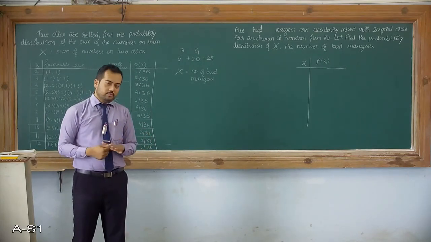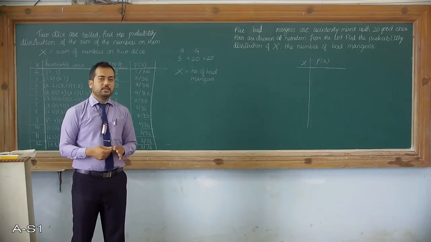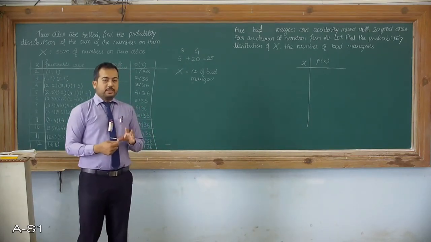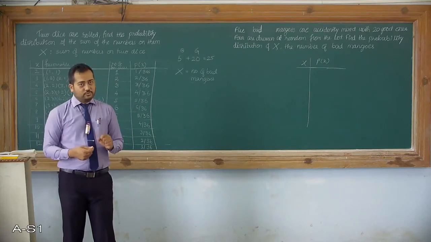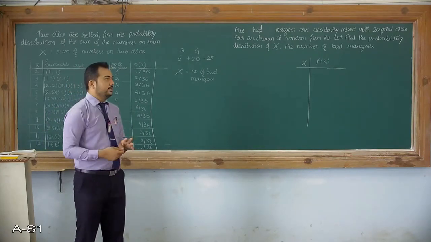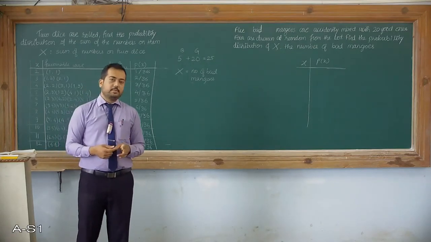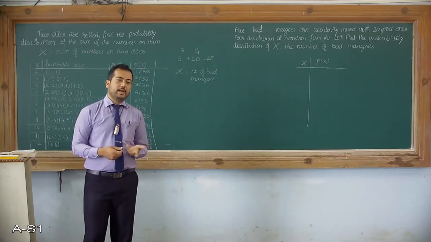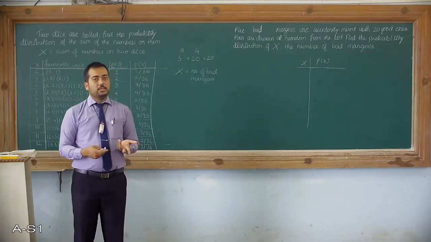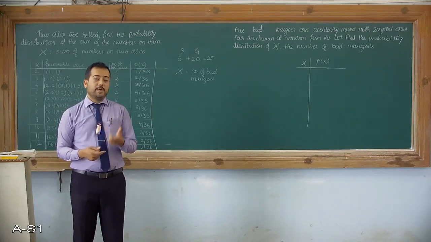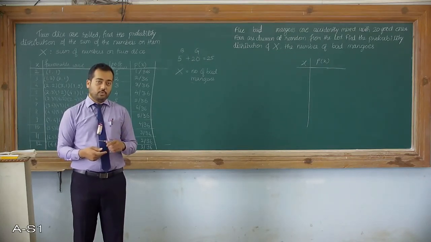Anyways, we are choosing 4 out of them, so all we are calculating is for choosing 4 items out of 25. Then out of these 4, what could be the minimum number of bad mangoes and maximum number? So you can say maximum number is all 4 mangoes could be bad, and minimum could be none of them could be bad. So minimum number could be 0 bad mangoes, and maximum could be 4.